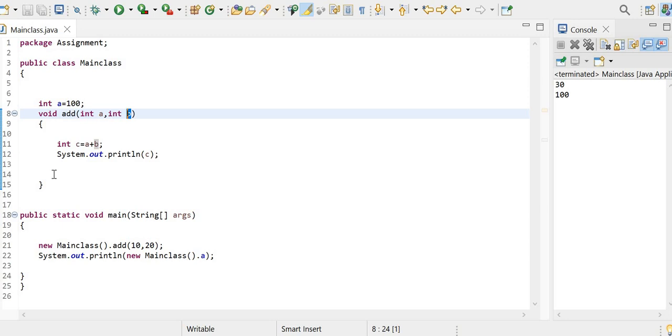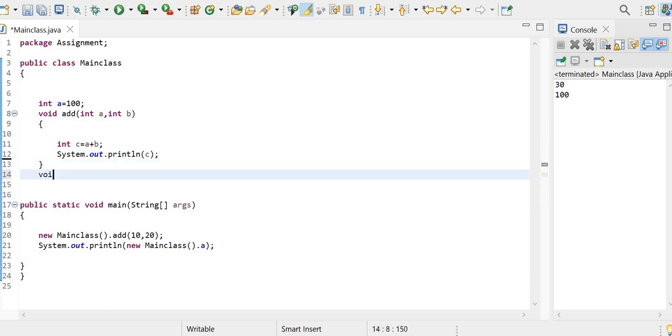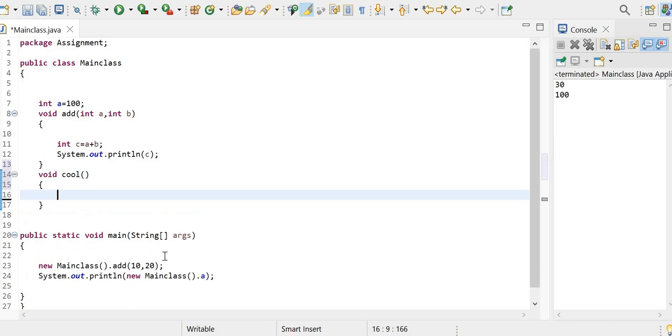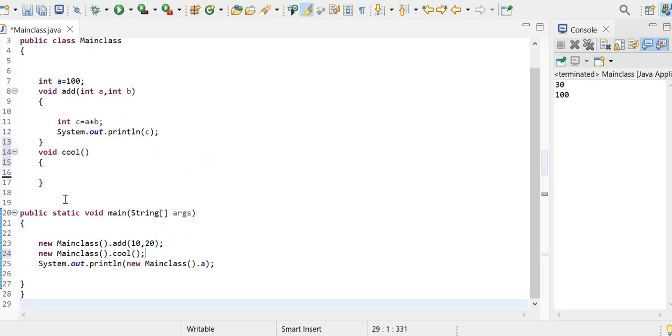We'll take one more method, void cool. So how to call this cool method? New main class. Cool is also a non-static method. To access non-static members in a static context, we should use the syntax object dot method name, object dot variable name.